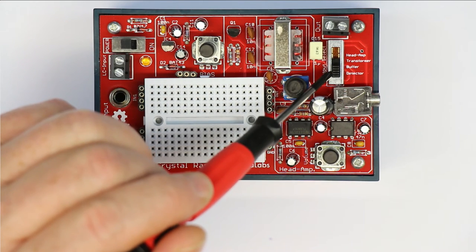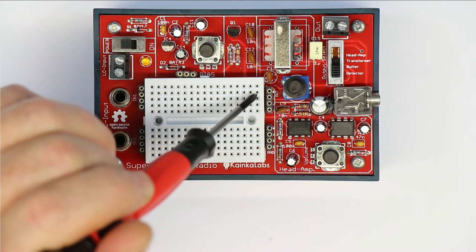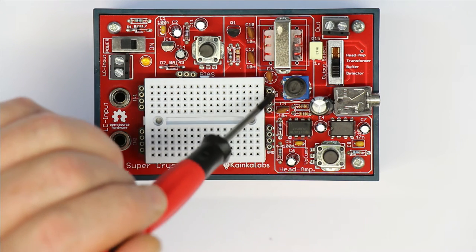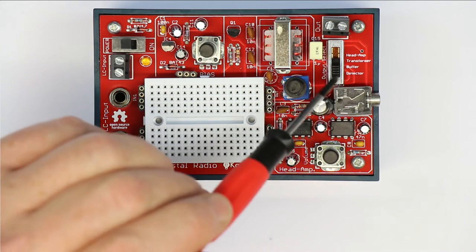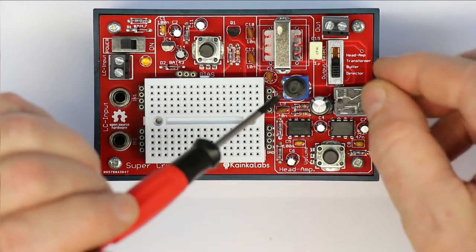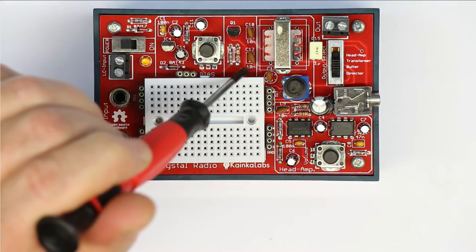And now if you put the slide switch to detector, then the output from the crystal radio is directly going through the slide switch to the output terminals. But then the next position we have buffer, and this is what is built up here.